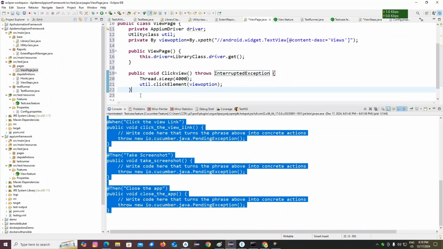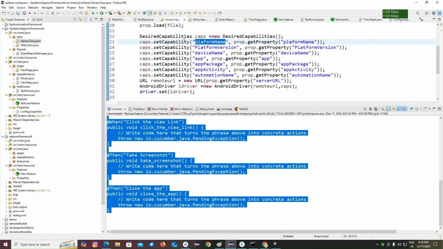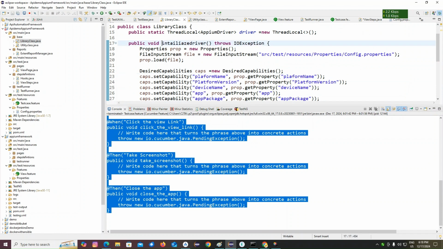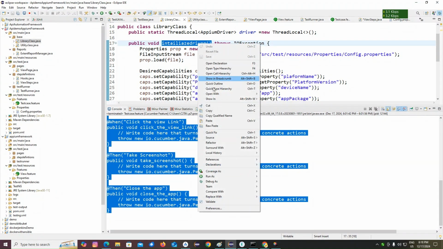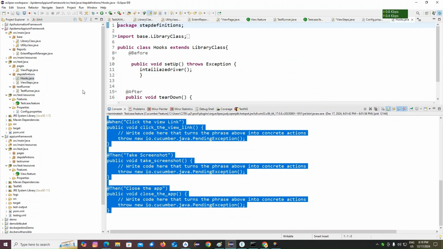Now we need to go to steps and call all these methods. First one is the library class, the method initialize driver. Oh, that's been called in hooks, right.